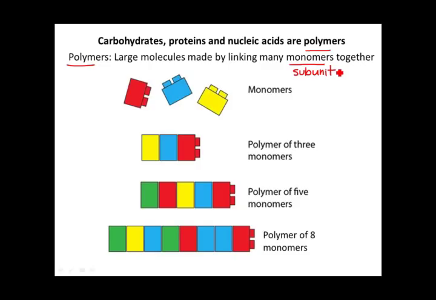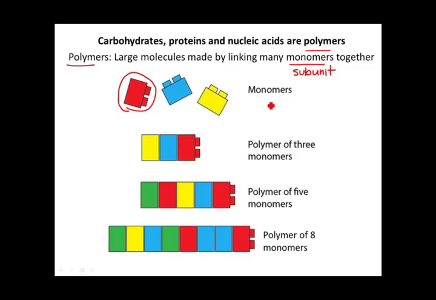And a really great analogy for this is thinking about them as bricks or as Legos. We have a lot of Legos in my house since I have kids, so this one makes a lot of sense to me. Monomers are the subunits, and you could think of these as the single Lego bricks, like these little ones that just have 2 little dots on them. You can link them together, of course, and when you do, you're forming a polymer. So as long as you put 3 together, you now have what's called a polymer. You can add more, of course, and make a bigger polymer, and even more and make an even bigger polymer. And this is the idea for the carbohydrates, the proteins, and the nucleic acids.